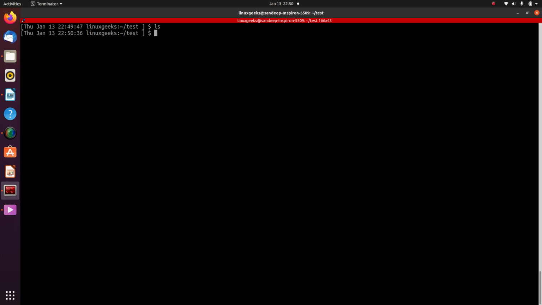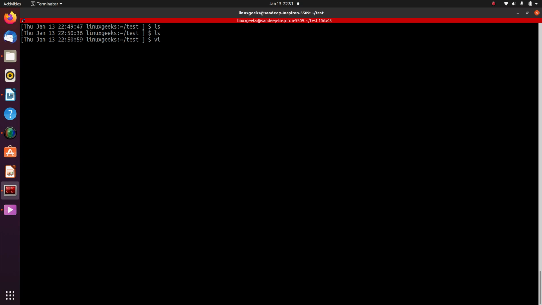If you want to create any file in Linux, you can use any editor of your choice. Let's suppose I am using vi, then I will do test.txt. First let me list the content. Here we don't have any file, so I will use an editor. There are several editors available in Linux: we have vi, nano, and vim.